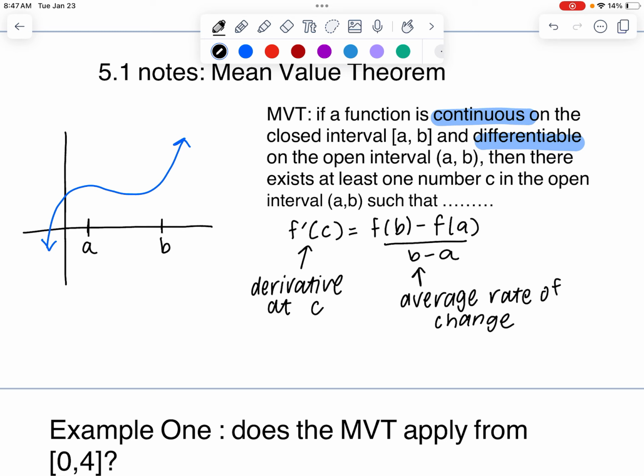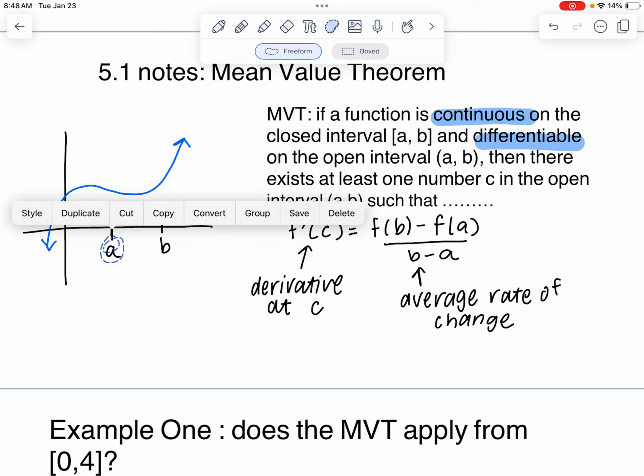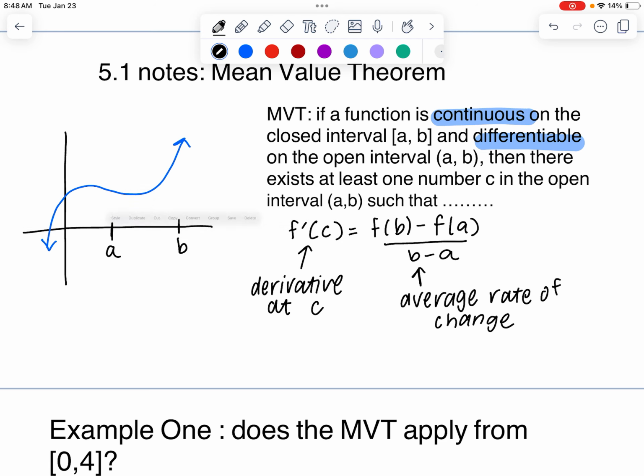And so let me show you what that means. So essentially what that's saying is that there's going to be some value c. So real quick, let's take the average. I'm going to move my a over just a little bit because I think it's going to help us. So let's pretend that this is the function. I'm going to move my b over too, just so I can draw this picture a little bit more clearly. So the way that you would find the average rate of change between a and b is you would just do f of b minus f of a over b minus a, which essentially is just the slope formula between these 2 points right here. And so essentially the average rate of change is just the slope of that secant line. Okay, so it's the slope of the secant.